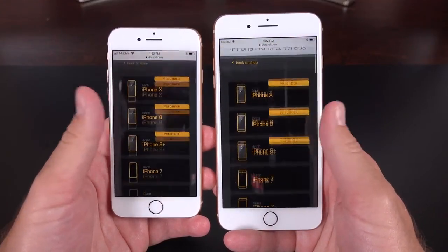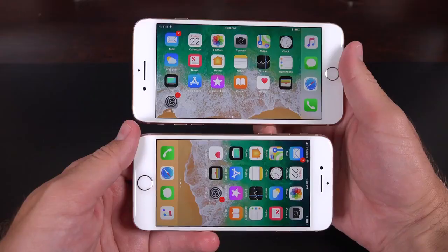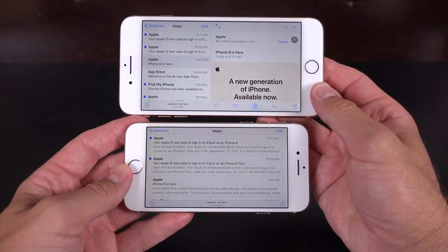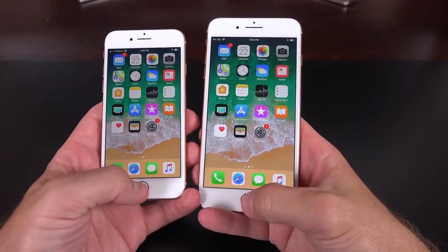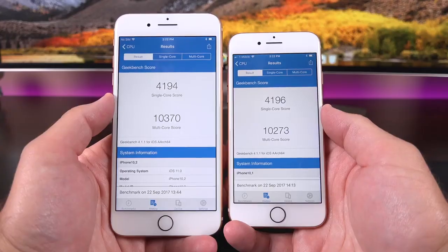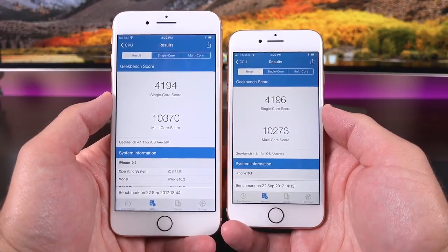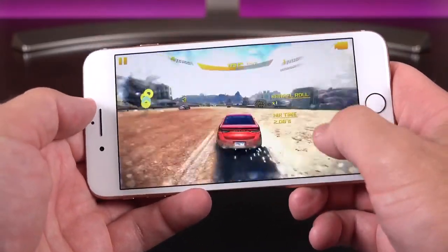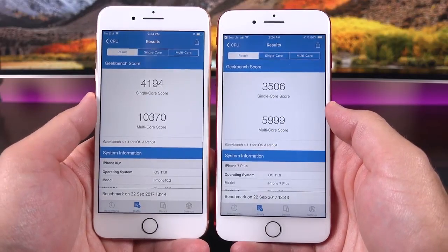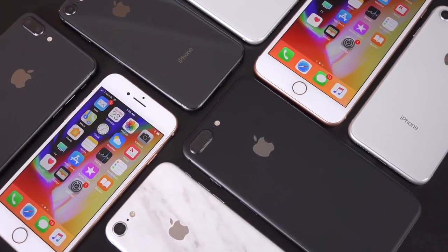The size difference between the 8 and 8 Plus does change the interface just slightly. Obviously we have more screen real estate on the 8 Plus, so more stuff can fit on the screen at one time. The 8 Plus also gets a landscape mode, so you can rotate the home screen to a landscape orientation, and many of the Apple apps are specifically formatted for the widescreen orientation. Another familiar feature is reachability — you can double tap the home button, double tap not double press, to bring down the display into a one-handed mode. In terms of specs, there is one slight difference: the iPhone 8 Plus has 3 gigs of RAM, while the iPhone 8 has 2 gigs of RAM. But they both get the same 6-core A11 Bionic CPU, and performance overall is really impressive. Looking at the Geekbench scores, we're seeing huge gains over the previous generation, making it by far the most powerful processor on any smartphone today. That CPU is doing a lot of work for ARKit, the camera ISP, and much more.